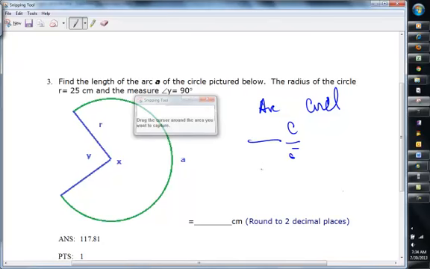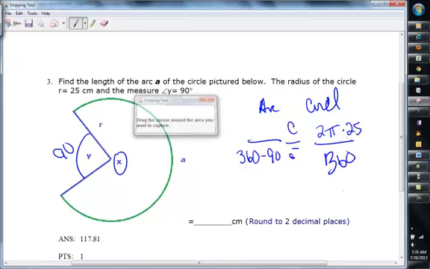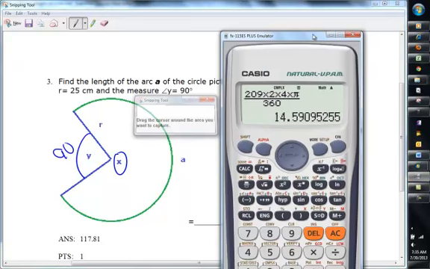The arc that has 90 degrees is the arc that we don't want. So this part here is 90. So our part that we do want over here, X, is 360 minus 90. For the circle, the circumference is 2 pi times 25, and there are 360 degrees in a circle. So let's look at this one. How would we do this math on our calculator?